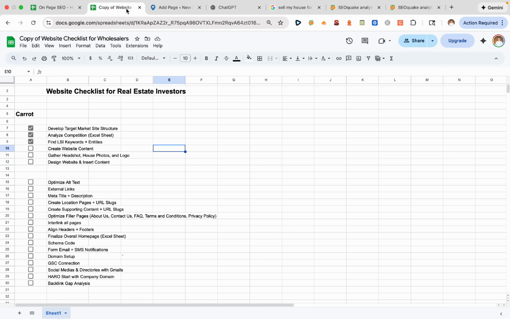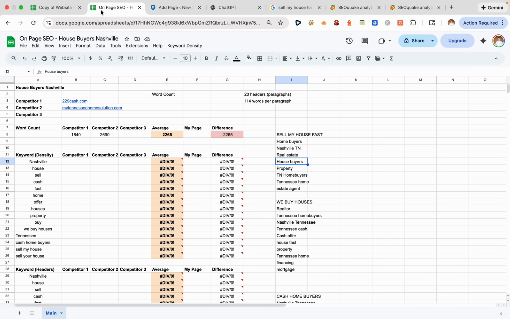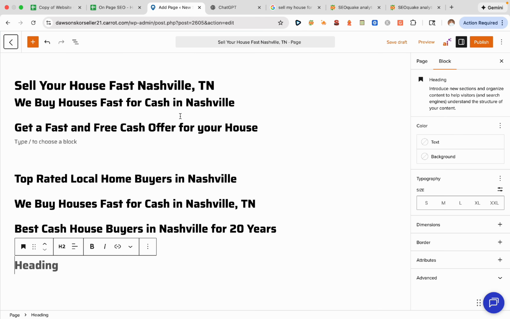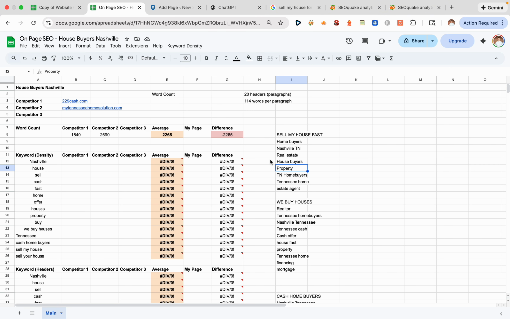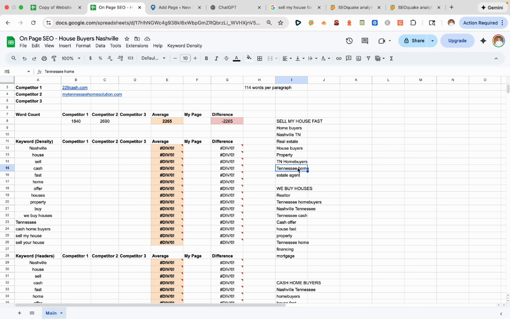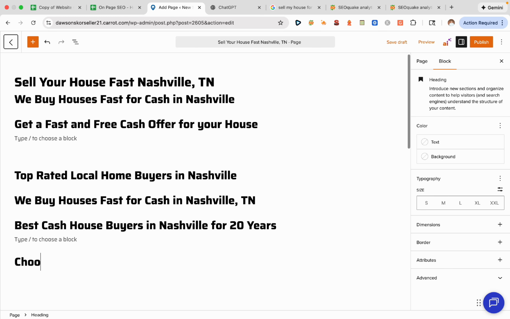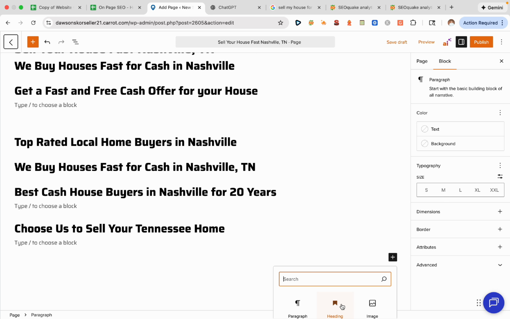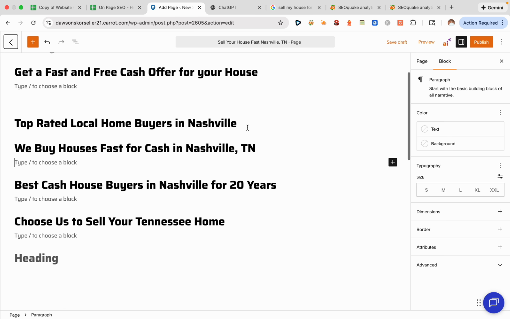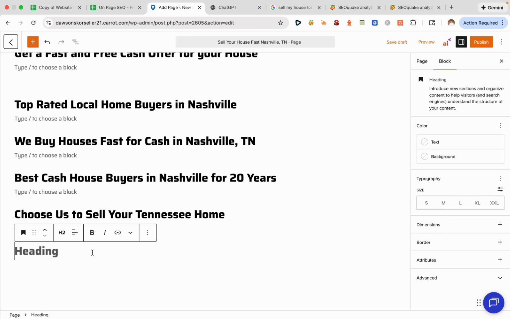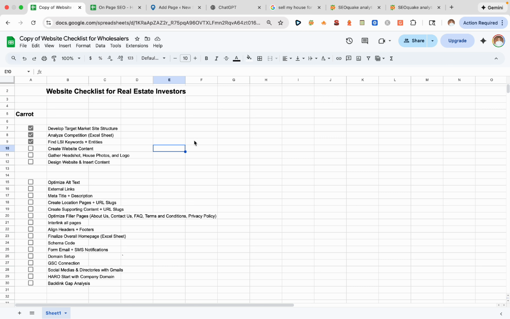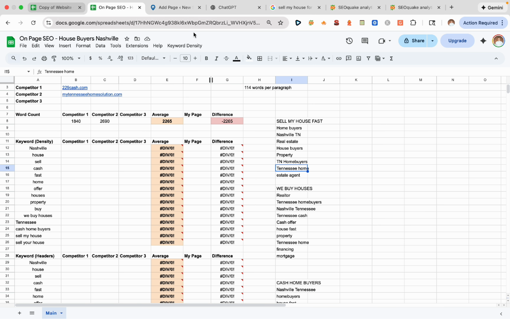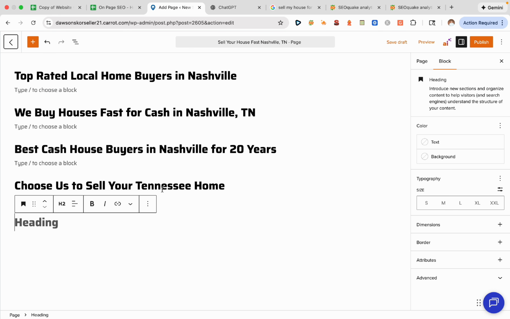Now we're going to do this. Let's see here. We are going to do property. Tennessee home, estate agent. Choose us to sell your Tennessee home. All right, so now we have 4. So we got a little ways to go. Let's see here. Estate agent.